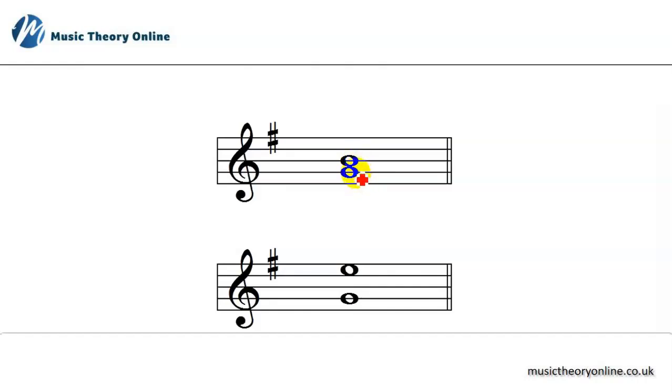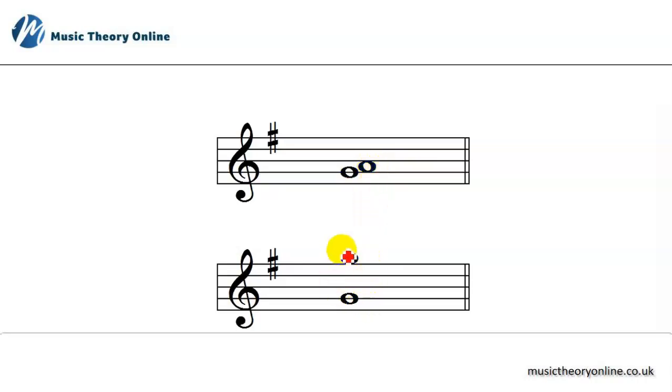We count the bottom note as 1, space would be 2, the line would be 3, so that's a harmonic third. On the second example we've got G to E, and the numbered interval there would be 1, 2, 3, 4, 5, 6, and that would be a harmonic sixth. Got a couple more examples here. We've got an interval of a second, and this is a harmonic second. Count the bottom note as 1, the note in the space would be 2.